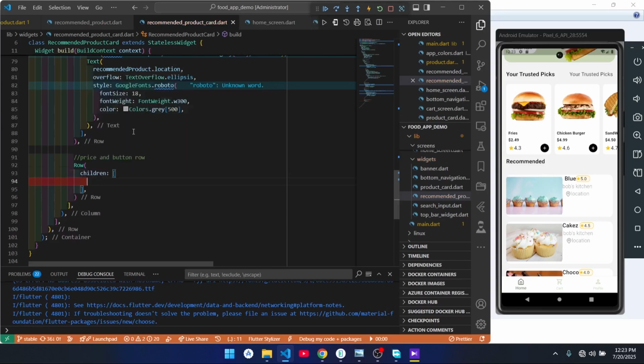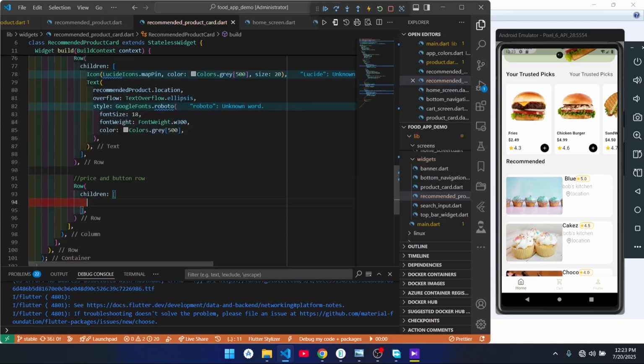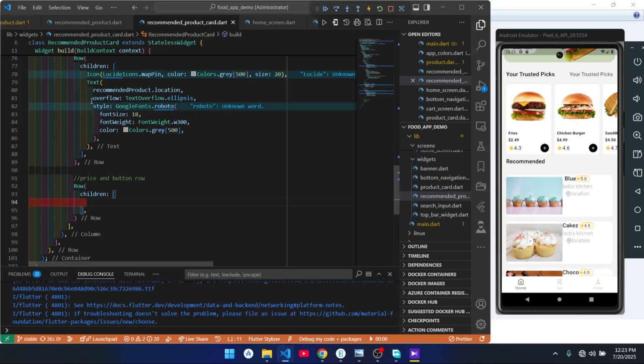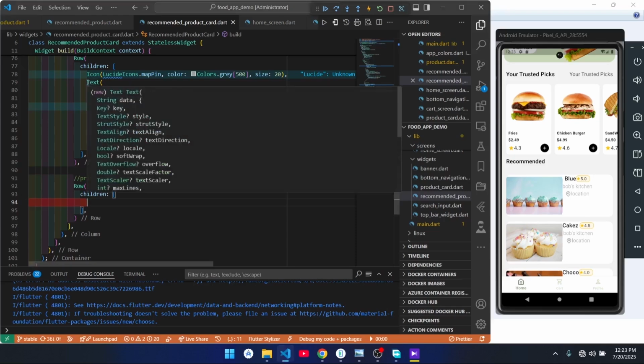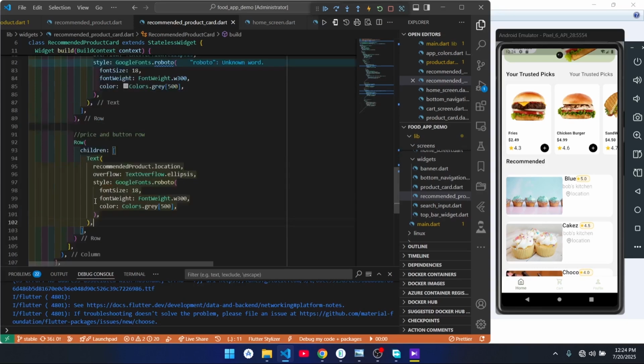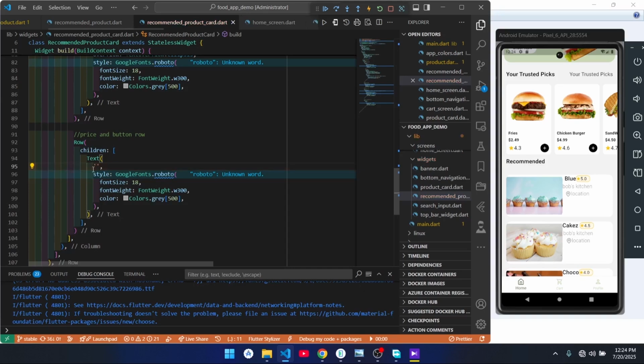All right, so we're going to have the text, and the text is going to be for the price. So the price and the button. So let's go here. We can just simply copy this and put it here. Then we just remove the overflow. And in here, since we are going to fetch the prices, we get to have this.